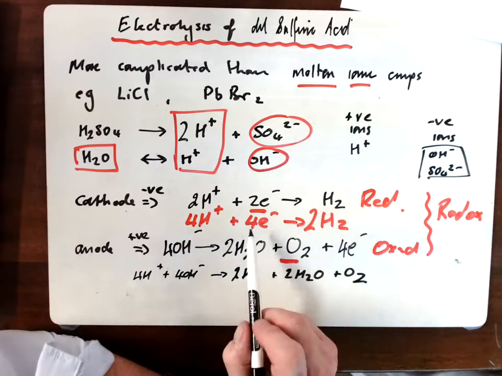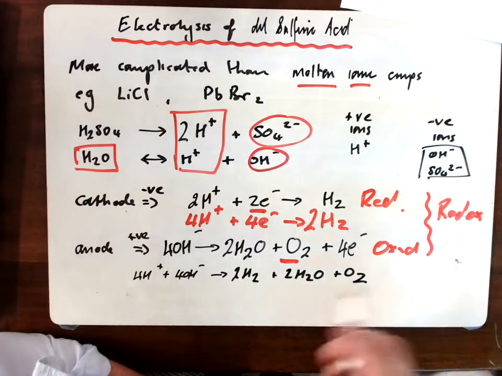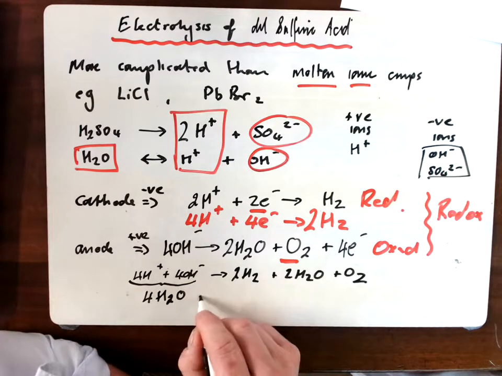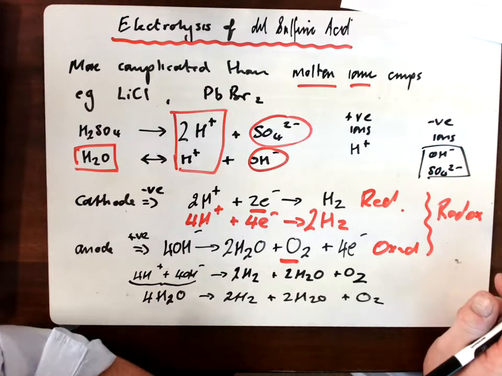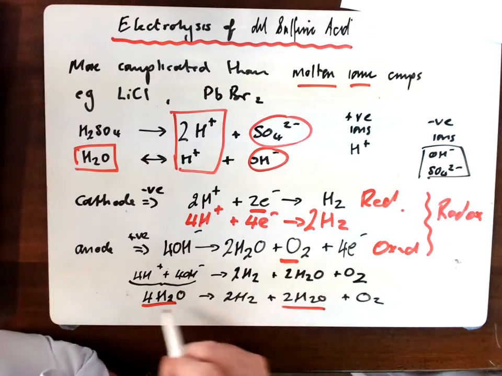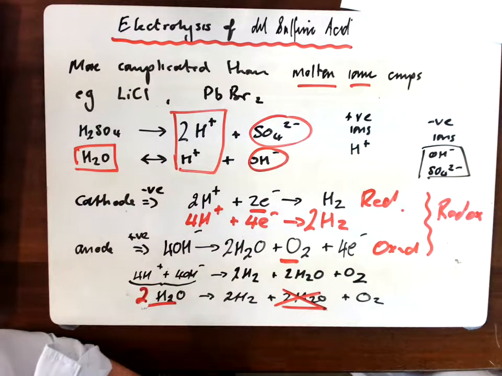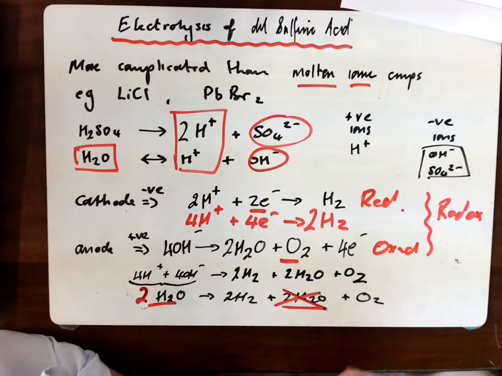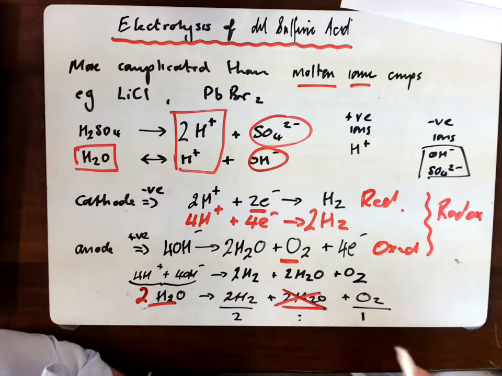I don't put the electrons in because I have four electrons on the left and I've got four electrons on the right. So technically speaking the electrons will of course cancel each other out. These really are from the water. So what we can say is we have 4H2O there to give me 2H2 + 2H2O + O2. Now it is very bad practice in chemistry to have the same thing on the left of an equation and on the right of an equation; we really only show net changes. We have water here and we have water here. We have two of them here and four of them there. So what we do is we get rid of those two and we just account for changing two of them there. So the overall equation in this reaction is 2H2O gives me 2 moles of hydrogen gas and 1 mole of oxygen gas.